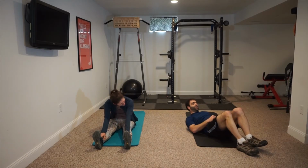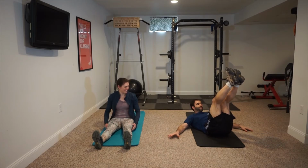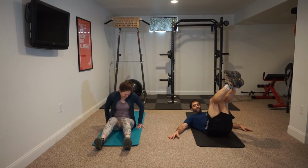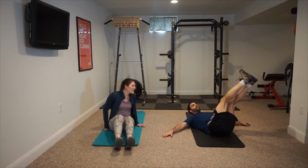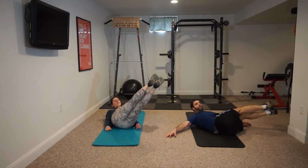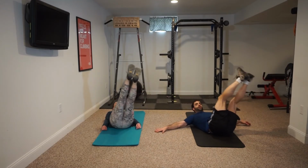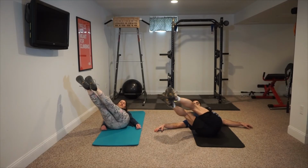All right. Just like curves so everyone can see me. Legs will be as straight as you can get them. If your hamstrings are not that loose, you can keep them slightly bent. We'll be going down at about a 45-degree angle and holding our legs there. Don't go so low. About 45 degrees. We'll make the call with the switch. And we'll go to the other side.